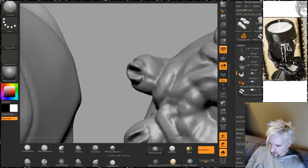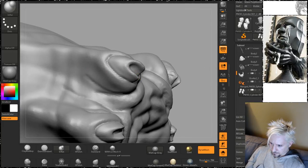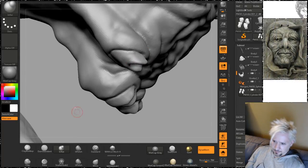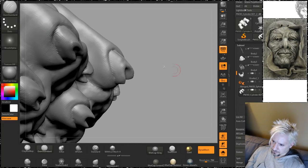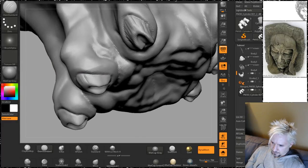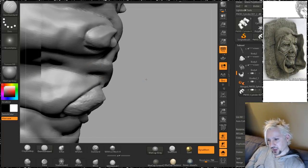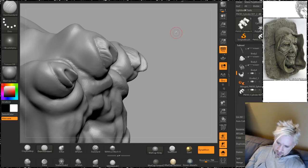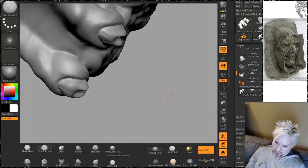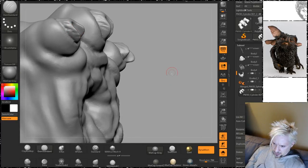Sticking out a little too aggressively. I keep wanting to go into detail on the nails, but I can't. Can't really do that until I make it higher res, and I don't want to make it higher res until I'm putting the scales on. So I'll probably be doing the scales and nails next time.